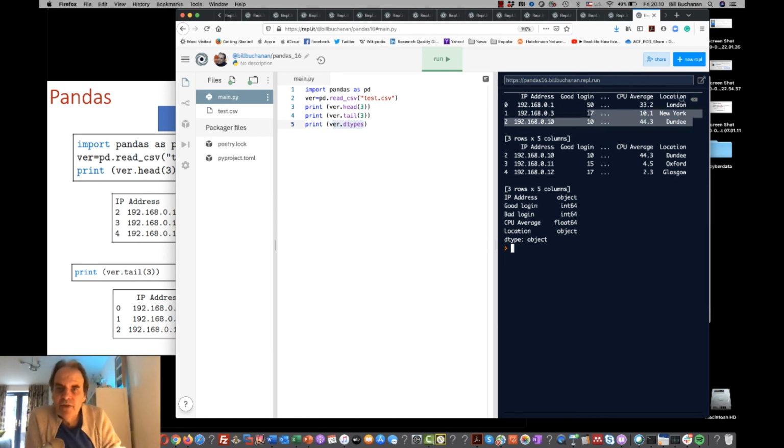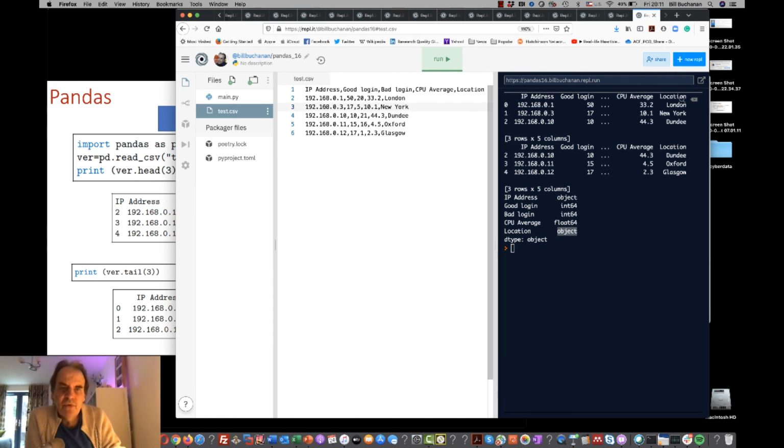Okay, so we're printing out the first 3 records here, then we're printing out the last 3, and then it's identifying that this is an object, a string. These next 2 are integers. This one is a float, and the last one is an integer. So if we look back, this is string, integer, numeric, float, 64-bit float, and string. Okay, so it's automatically cast these values because you can see there's no decimal point in the integer values, and the other ones are strings.